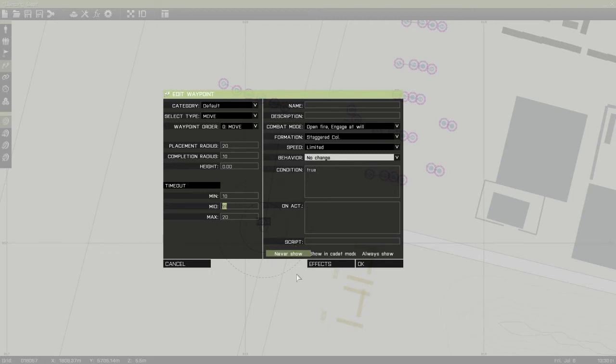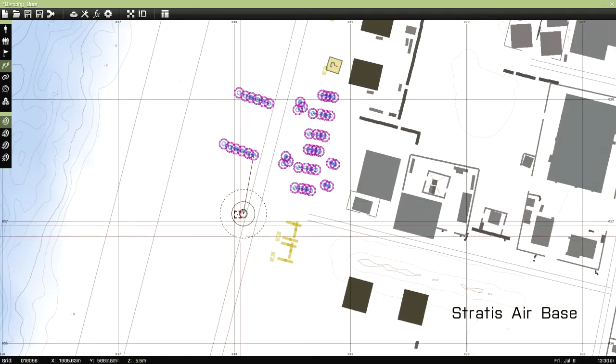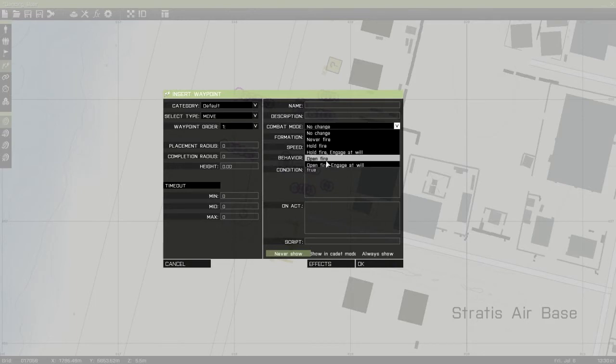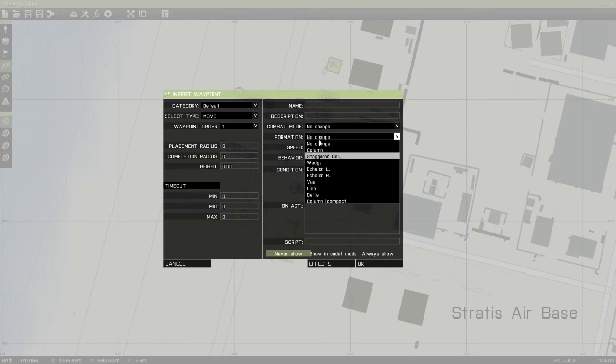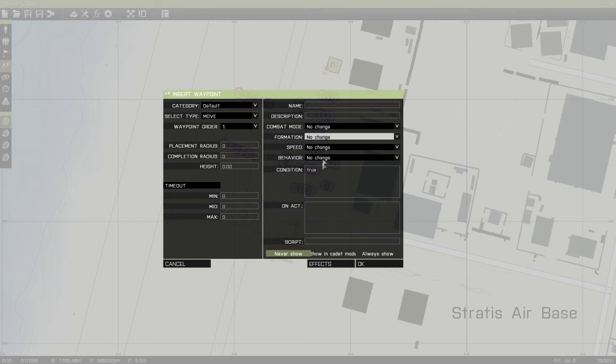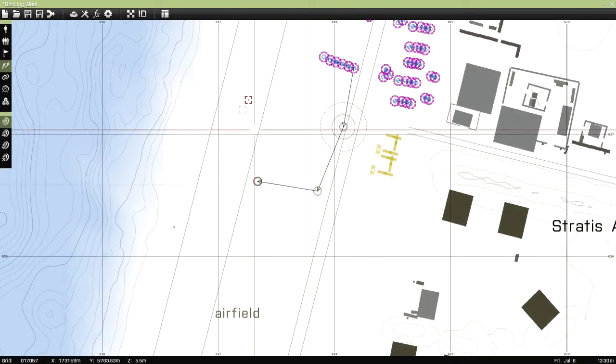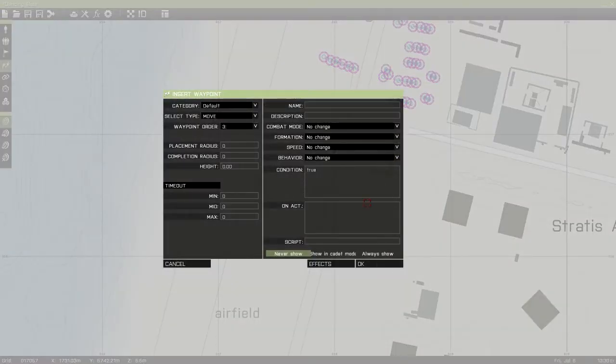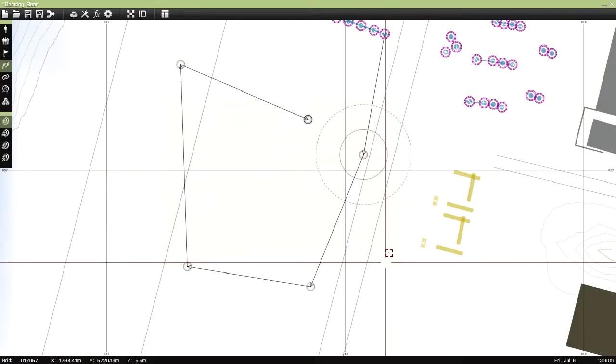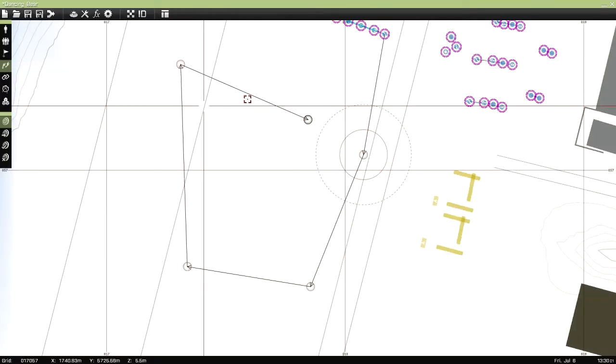And this stuff you don't touch. Yeah. So I like to put these guys on safe. This is the stuff that I mostly use. And like that you can make a patrol. So now you would think, oh no, I have to change this all again because I didn't remember it. But no, this no change function basically says don't change anything compared to the previous waypoint. So I can just keep placing extra waypoints and it will remember the previous one. Now, okay, I want these guys to walk in this squarish shape.